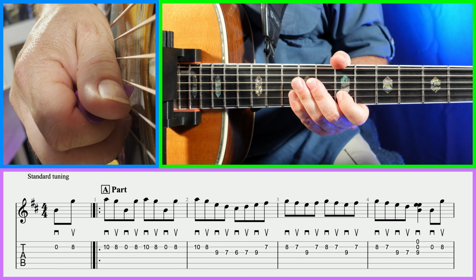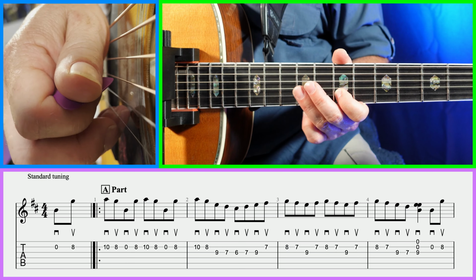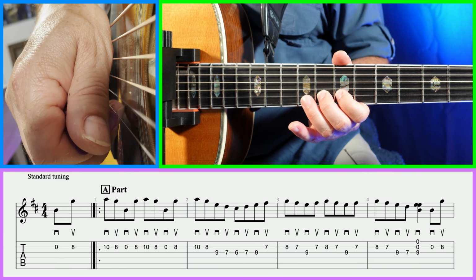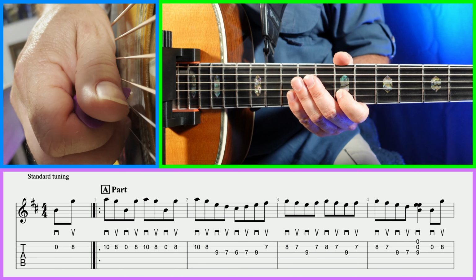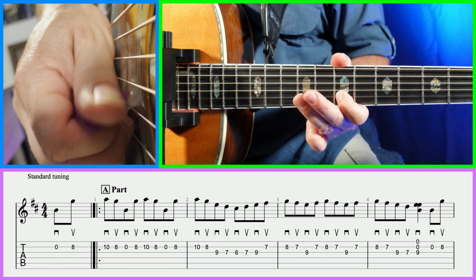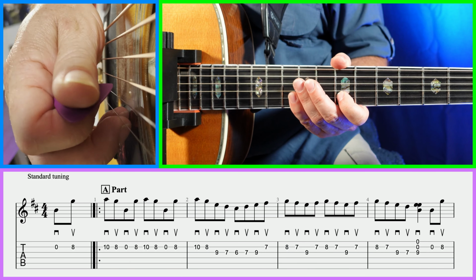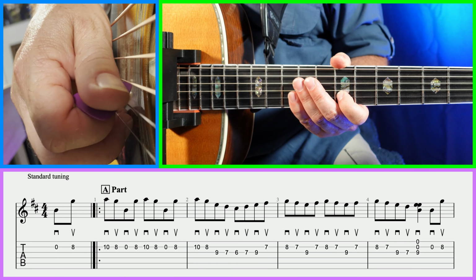Right, and moving on to measure number three, you're gonna have an eight, seven, nine, seven. And that's eight, seven, nine, seven, followed by an eight, seven, nine, seven again. So that whole measure is gonna be the same lick repeated twice, and that's gonna sound like so. One, two, ready, go.